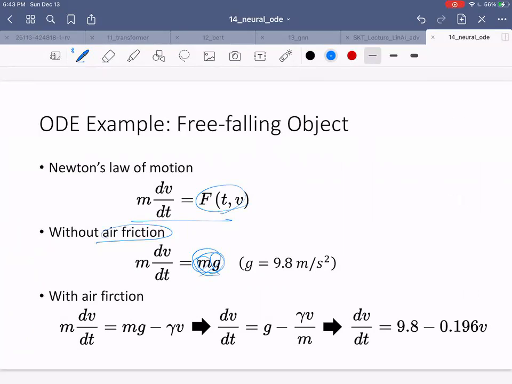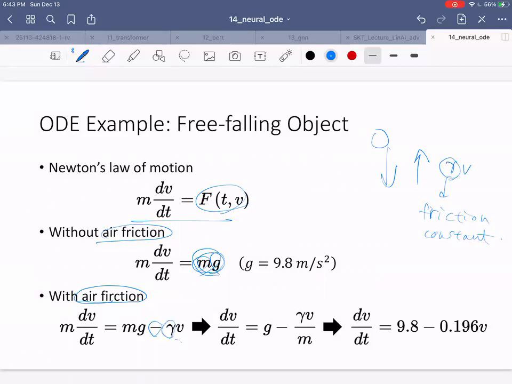But if we do take into account the air friction, which is a force that applies in the opposite direction, so if the ball is falling this way, then the air friction is applied this way, the force of the air friction is minus gamma v, where v is the velocity and gamma is some friction constant. The minus accounts for the opposite direction.